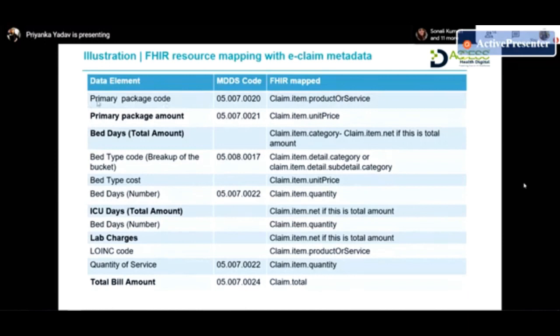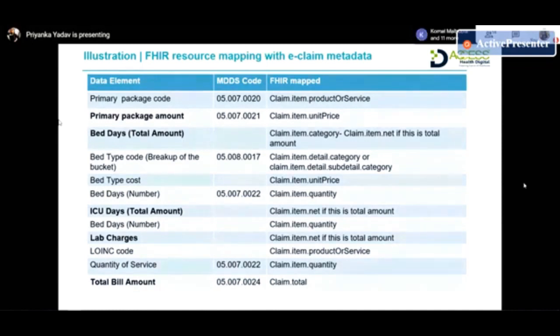Primary package amount. So there will be package codes, package amounts, bed days. I have already given you example of bed days. It's the total amount of the type of bed I have used during my stay in the hospital. Because there are patients who may ask for upgrade. There are patients because of financial issues who may ask for a downgrade. So hence we have to take into account, the billing system of the hospital takes into account type of bed and the cost attached to it, and number of days the patient was on that particular bed. This is how they calculate, and total amount will be always shown. But if somebody needs to see the detail can also be seen.